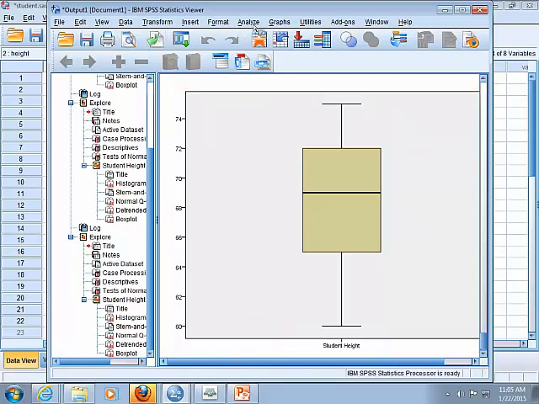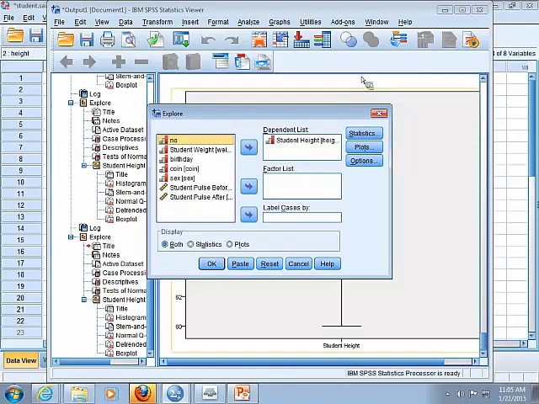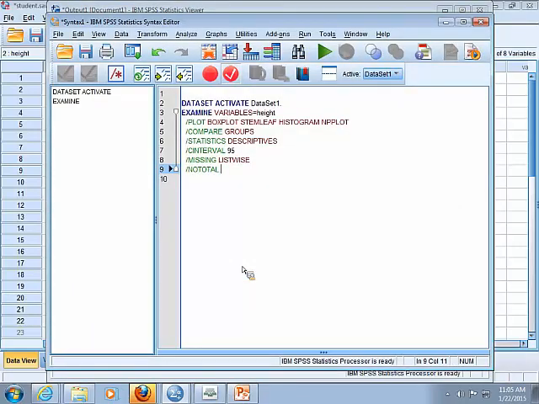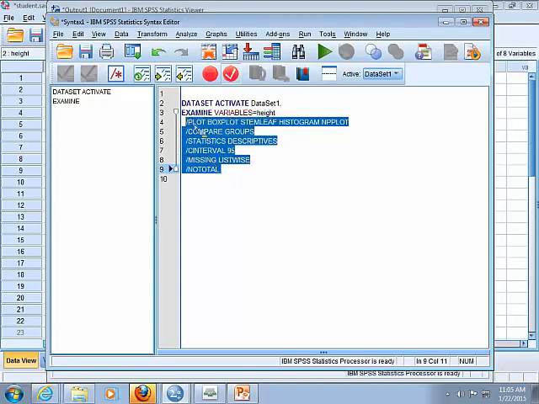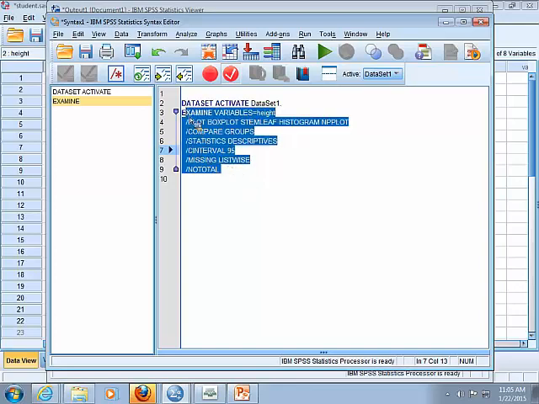Now let me show you that trick for generating an SPSS program. You click Analyze, just get the Statistic Explorer. Instead of clicking OK, you click Paste. It actually generated code that did all the work that we just did: use a variable, do box plot, scatter plot, histogram, normality plot, and do a 95% confidence interval. Okay, so if I highlight this and click this green button, which means run, okay?